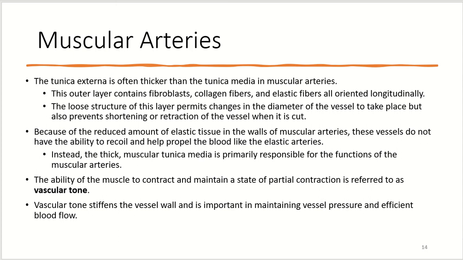Because of this reduced amount of elastic tissue found in the walls of these muscular arteries, these vessels do not have the ability to recoil and help propel the blood like we would see in the elastic arteries. Instead, this thick muscular tunica media is going to be primarily responsible for the functions of the muscular arteries. The ability of the muscle to contract and maintain a state of partial contraction is what we refer to as vascular tone. This is what is going to stiffen the vessel wall, and it's really important for maintaining vessel pressure as well as efficient blood flow.